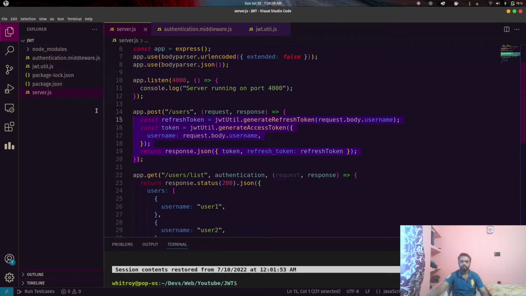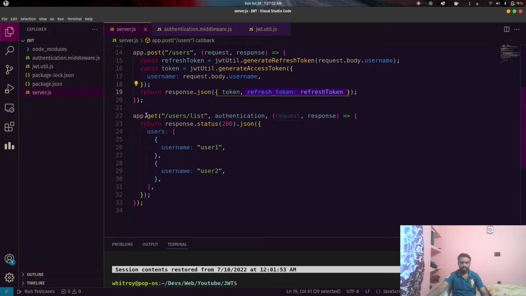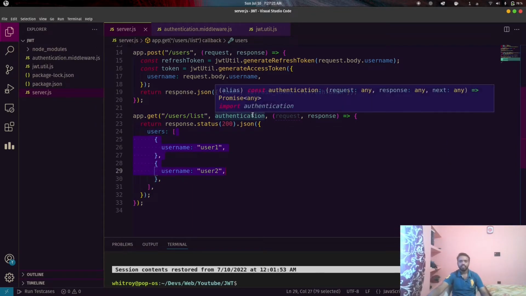We have one POST API, /users, which will create a new user in our system. For this implementation I have used a fake implementation and am not saving data anywhere. Here I have also generated a refresh token and sent it back to the user. And there is one more route, the users list, which is a private API and needs authentication.